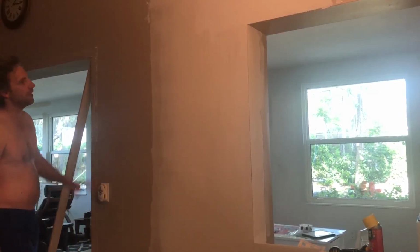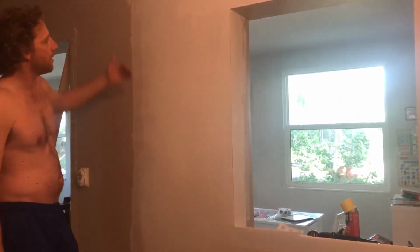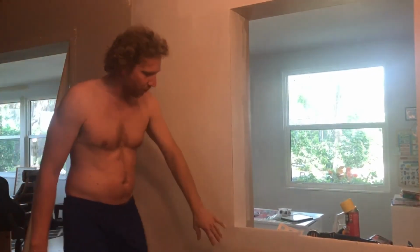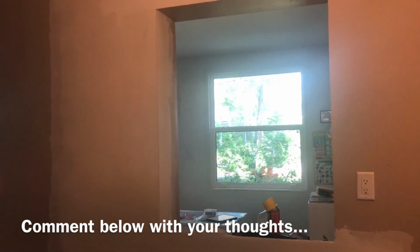This is pretty much done. I probably have about one more coat to do, especially down here. It's a little rough there. Probably do one sand on it. And I'm thinking from here to here is pretty good. Just a little bit more there and over here. And definitely the ceiling. I still have to do the ceiling, but haven't decided what I'm going to do with that yet. I'm debating whether we still want to have that scraped and do a knockdown texture, or just match that popcorn. So we have all sorts of ideas and things that we can consider.